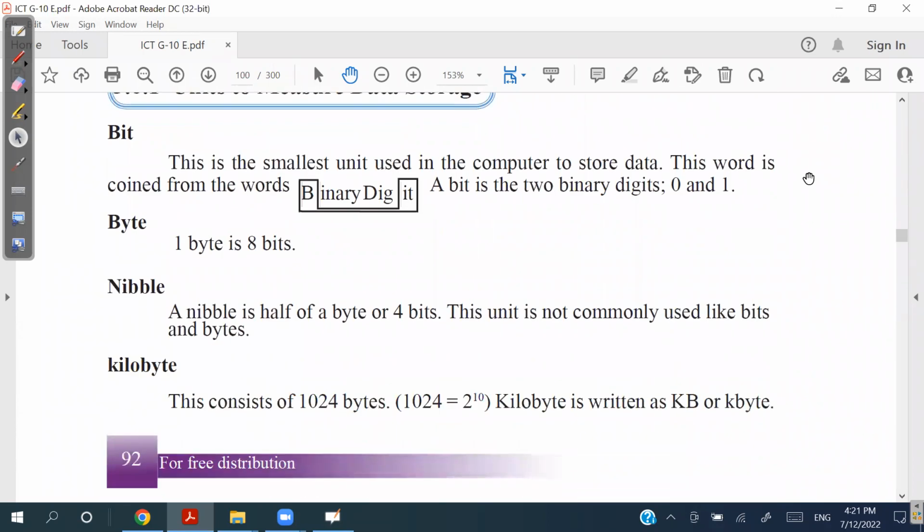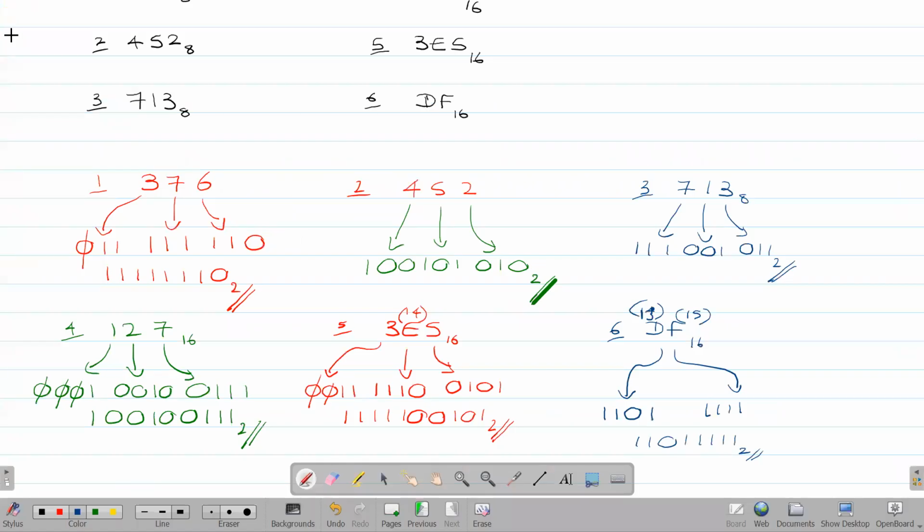And a collection of 8 bits will be 1 byte. And there is something called a nibble, which indicates 4 bits together. We are not using nibbles these days because it is outdated now, but in early days, they used nibbles. Now it is bit, byte. Then after that we're talking about kilobytes, megabytes, gigabytes, and all these things. So I want you to have this picture in mind, to understand how it is.